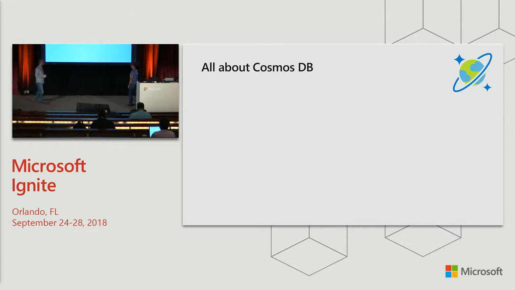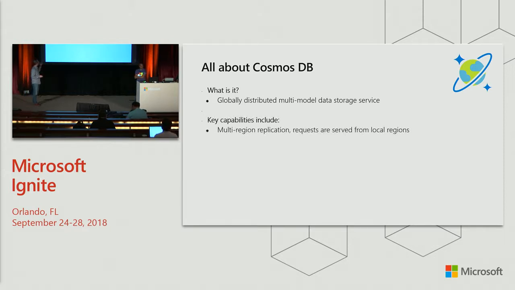But Cosmos is pretty cool. It's probably the neatest thing in Azure. It's an actual globally distributed multimodal database. It's a key value store. It's a document database. I can do graph database in there. So it does a number of really interesting things. And if we talk about some of the specifics, so multi-region replication.